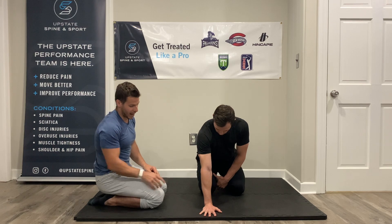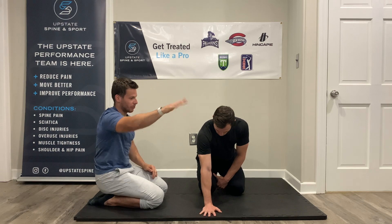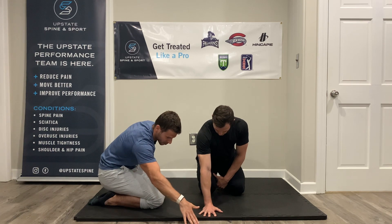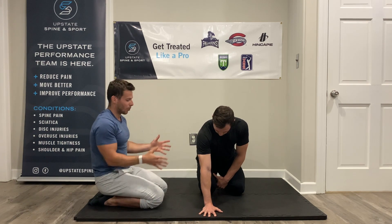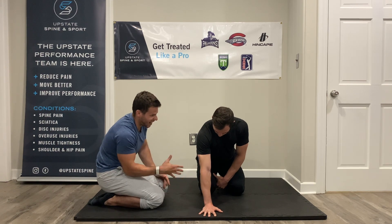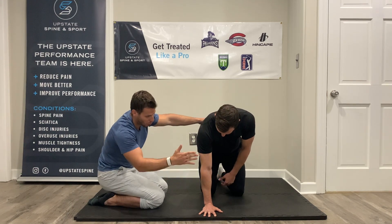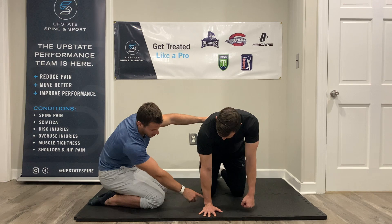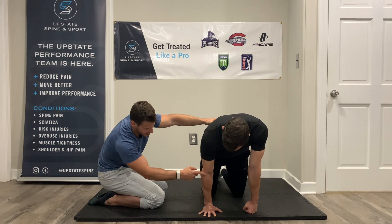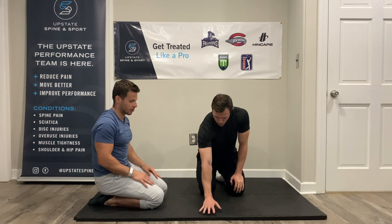What we're going to do is pressure the hand down as if you're almost doing a follow-through of a basketball shot — pressuring your fingers down, pressuring the palm down, everything going downwards into the ground. As you're pressuring down at 80 to 100% pressure, slowly bring your body forward into wrist extension, feeling the stretch as you continue to pressure down, keeping that arm straight. Once you run out of room, we slowly sit back down. We're going to do five good reps of this.